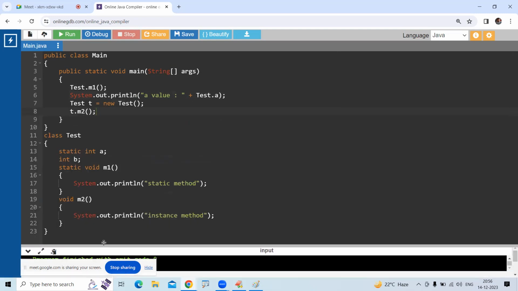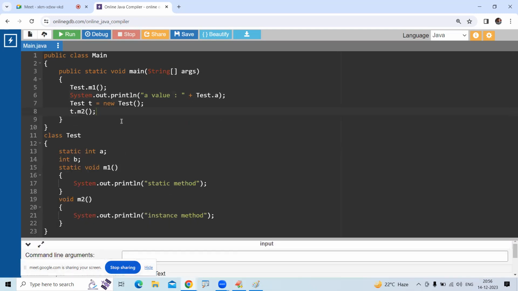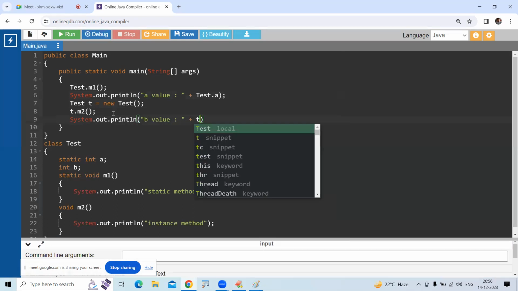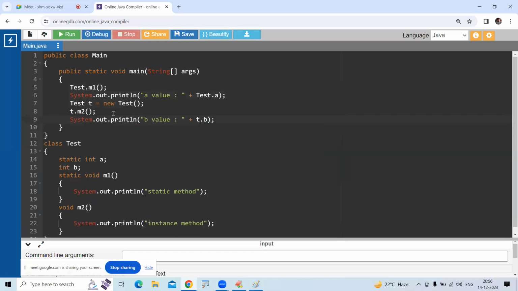Now, sir, instance variable, same story. System.out.println, sir, I want to print the B value. How to access? t.b. Sir, what is t? t is the object name. t.m2, so t.b.